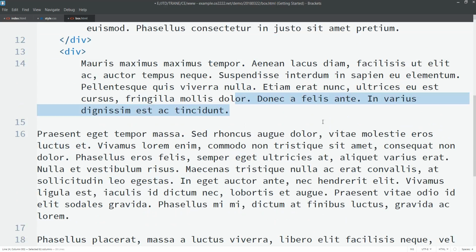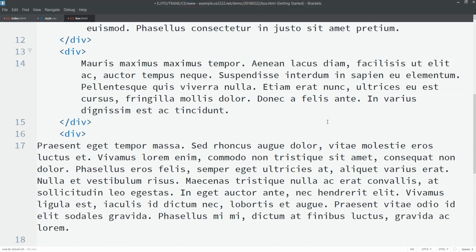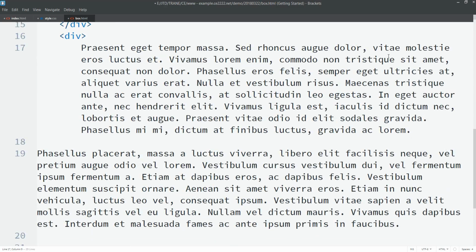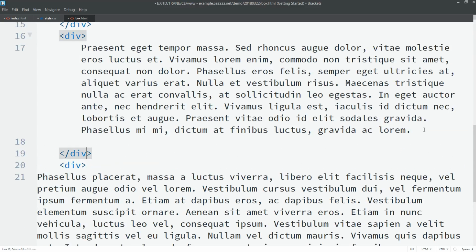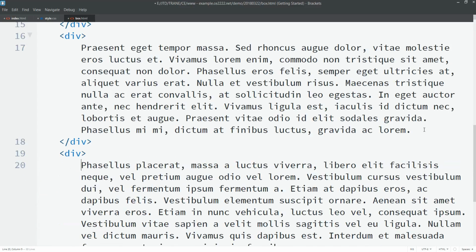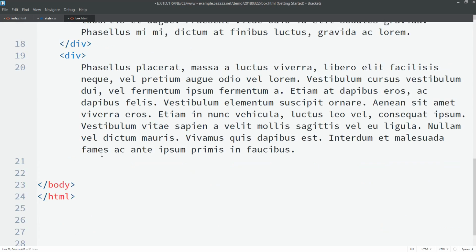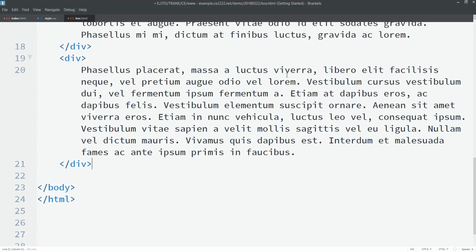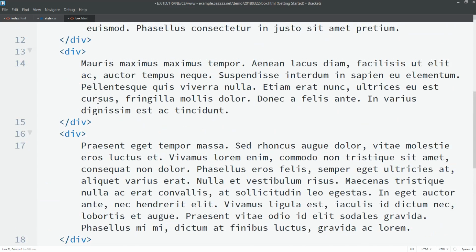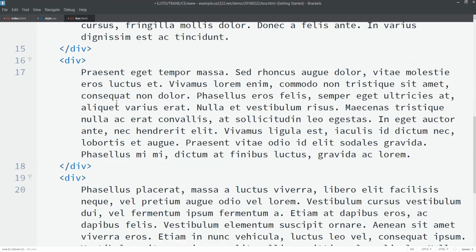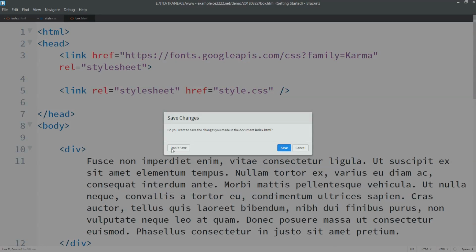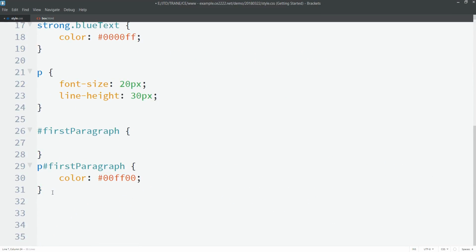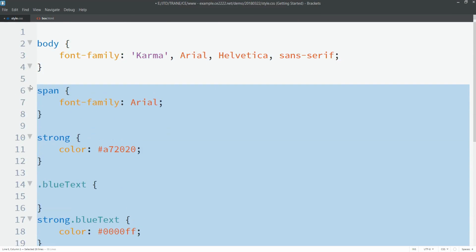So I have 4 paragraphs here, and each one is within a div. So as far as my HTML is concerned, all we have are 4 divs here of various lengths as far as the different paragraphs. We still are tied into the style sheet here, but for now, let's go ahead and clear out most of what this style sheet is doing, just so we're starting pretty fresh.